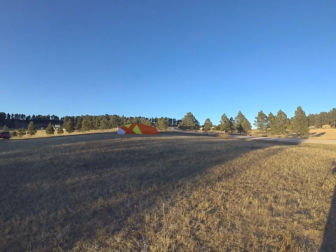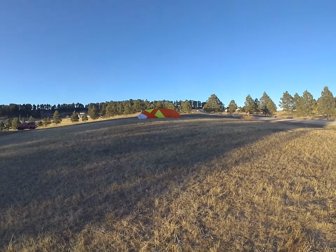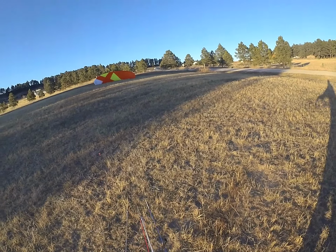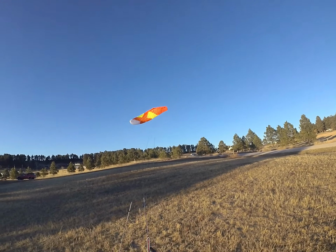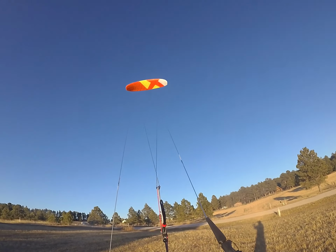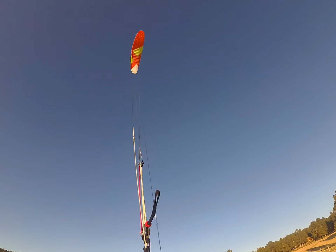And you can kind of see, yeah, this is very light winds. I don't even feel a breeze right now, but just kind of pull back on the lean edge, let it back up, and you're off. So relaunch is really easy.